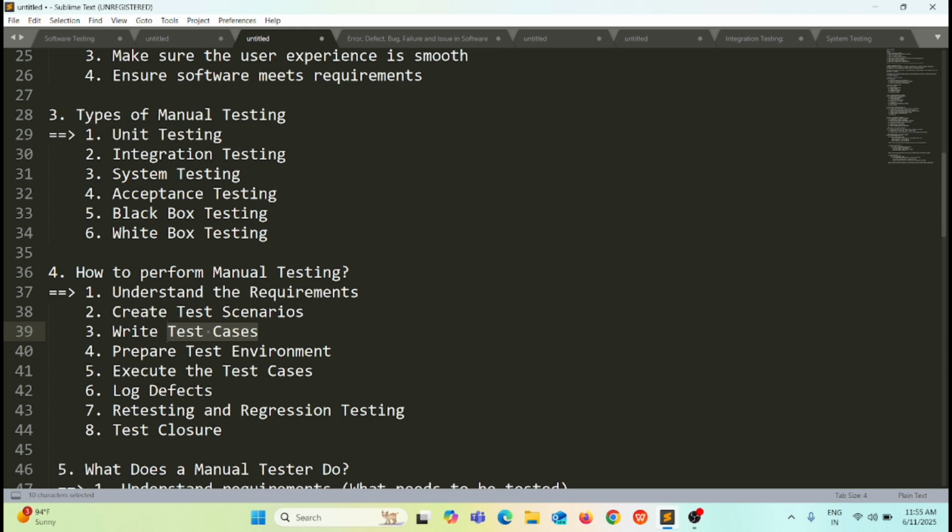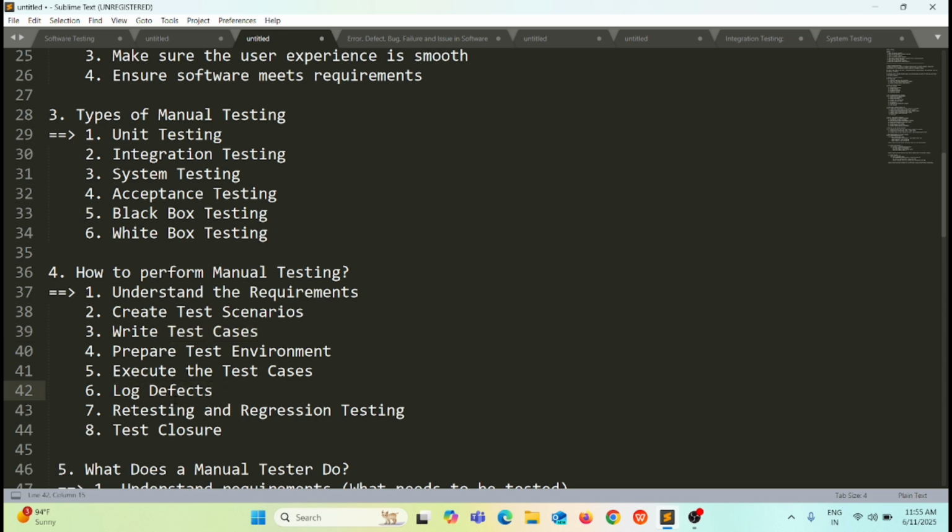Okay, and let's say we are executing the test cases and we got some defect, we got some bug. So obviously we have to log those bugs. Let's say I have found 100 bugs. Those 100 bugs we have to log. Otherwise, if I go to the developer and tell the developer, boss, I got 100 bugs, you fix them, maybe the developer cannot remember everything. So some bugs may be missed. That's why whenever we find any bugs during our testing, we have to log all those defects.